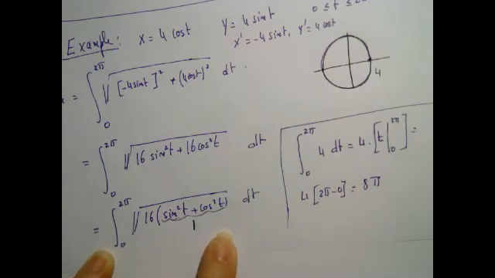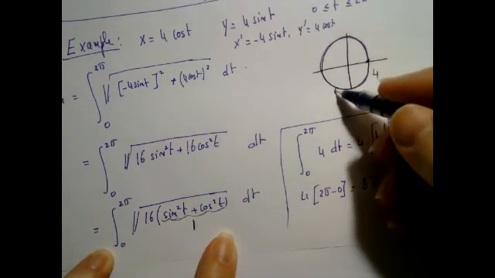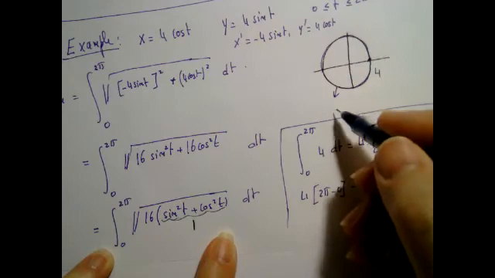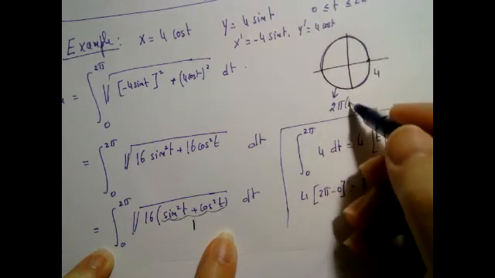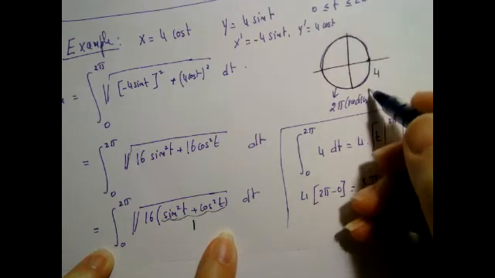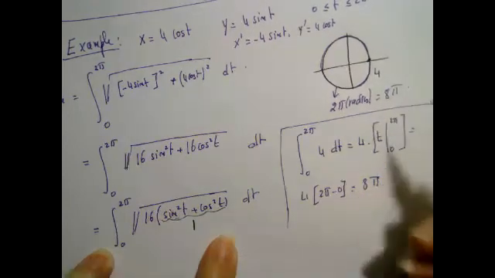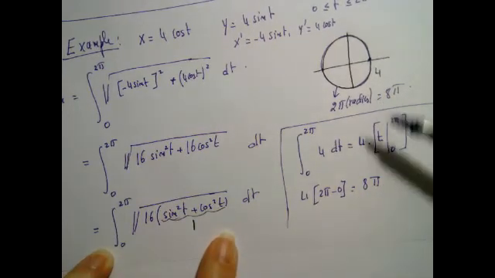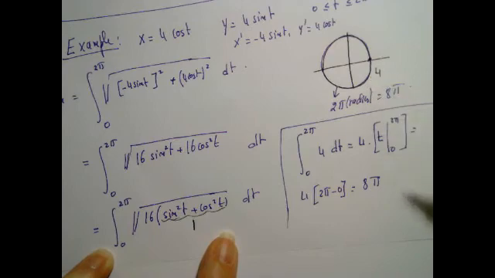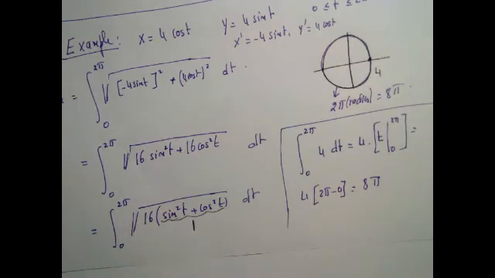Now, is this correct? Let us remember, what's the circumference of the circle? The circumference is 2 pi times the radius, which is actually 8 pi. So that's exactly what we're doing. We're finding exactly the circumference of the circle, which is going to be equal to 8 pi. So I took an easy example just to tell you that that's exactly what we are in the process of doing.